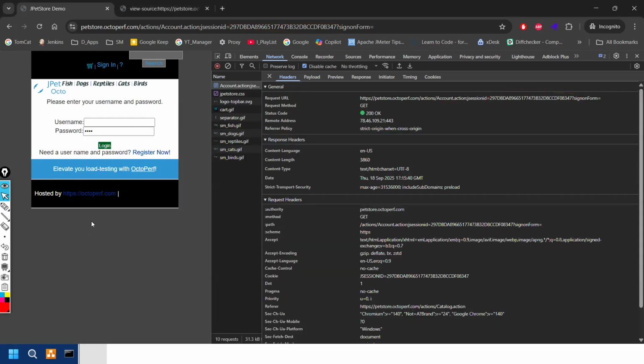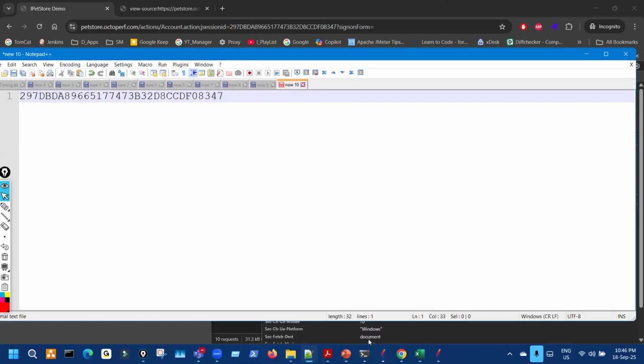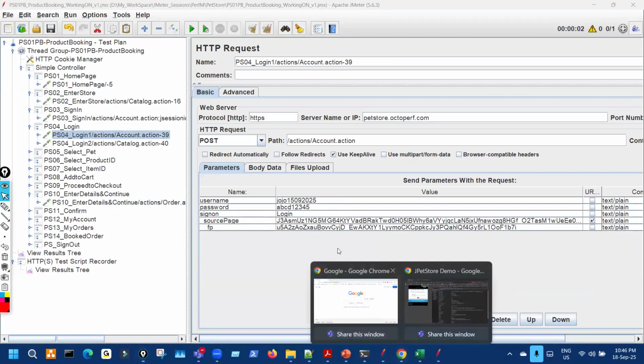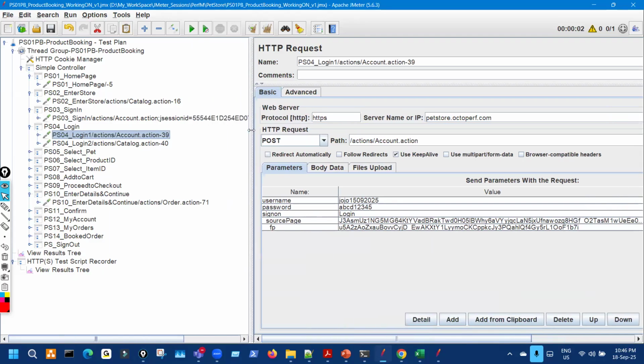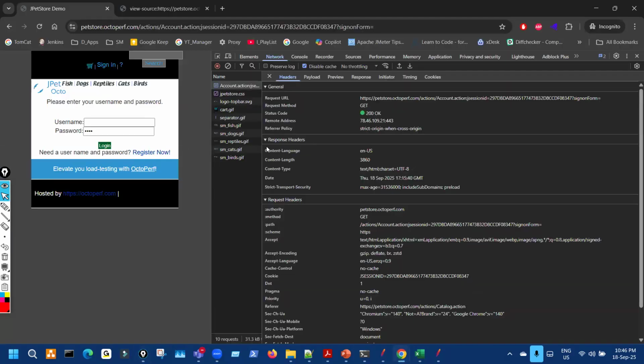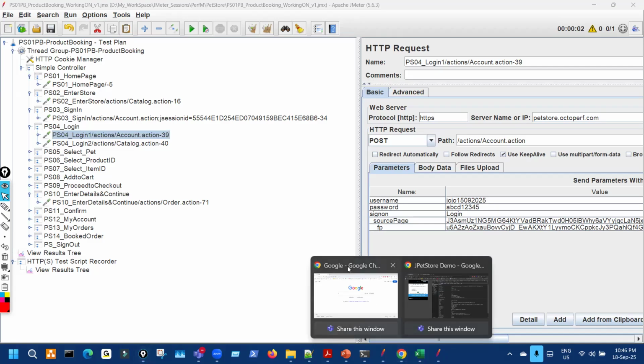Now again, next one. So we are doing login and we are sending username and password, but with login in the script, if you remember, we have two values, right? Yes, source page and FPID. So in the application also, generally you have to always check the immediate previous response. So it's going in 39 login first request, so it will be there in the response of 34. These two values, right? The name is the same, the value will be different because it will always change. Now, this is the sign in page, meaning this is the response of request number 30, sign in.